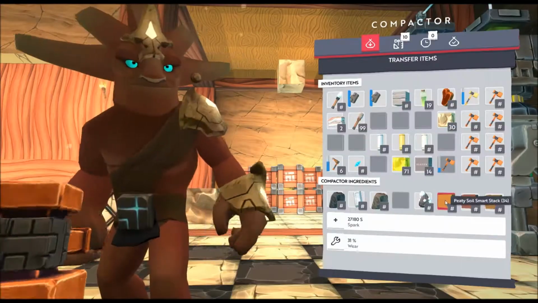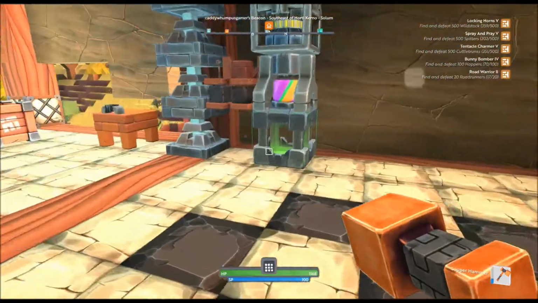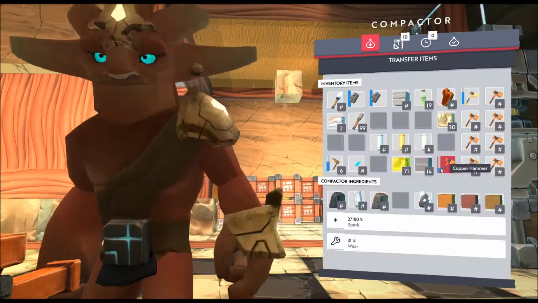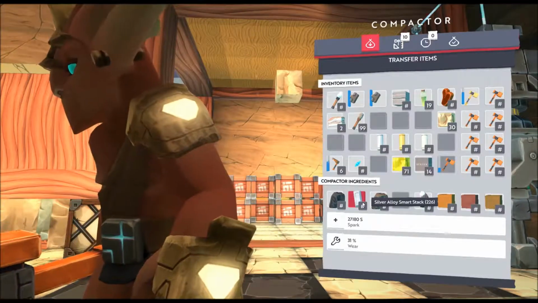And you can also take peaty soil and you can compact that, and you can use that in the spark core for making spark for other stuff. You can also make alloys and stuff, I'll explain that later.